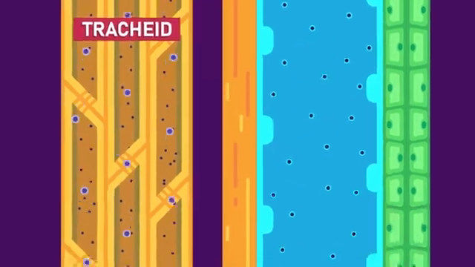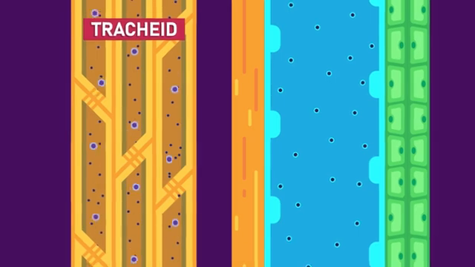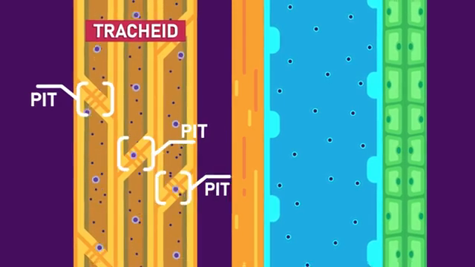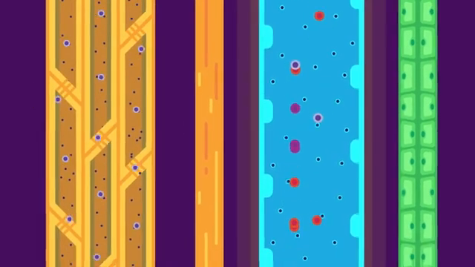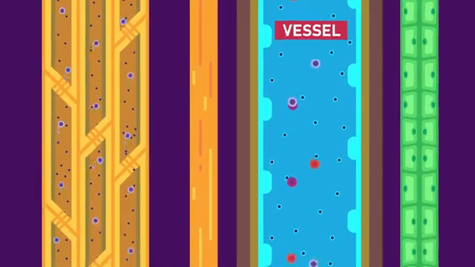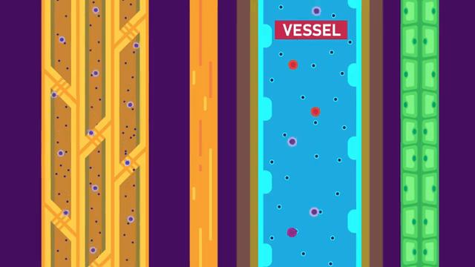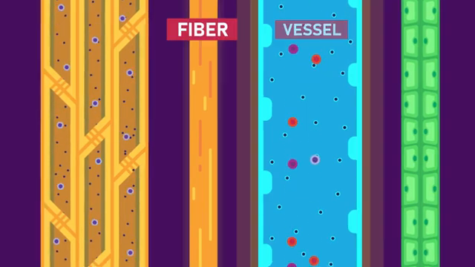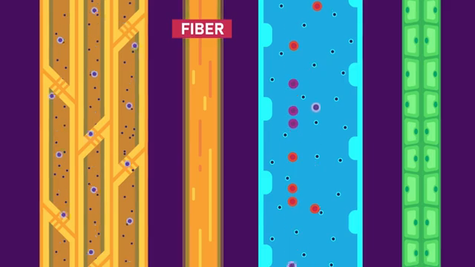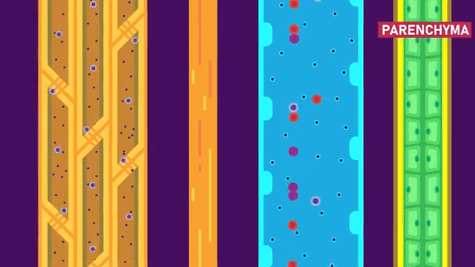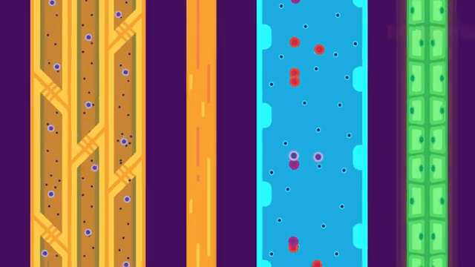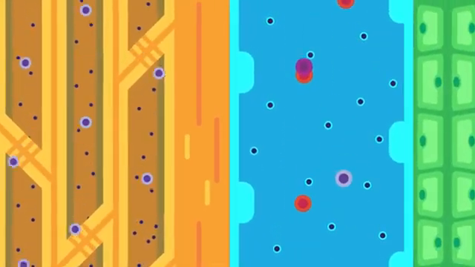The water in tracheids does not flow continuously. The roots and leaves are connected through a series of tracheid cells with pitted walls. In contrast, the xylem vessels are long, wider hollow tubes continuously stretching from the roots to the leaves. The fiber cells function mainly as supporting structures, and the parenchyma, the only living cells of the xylem, help with the food storage.